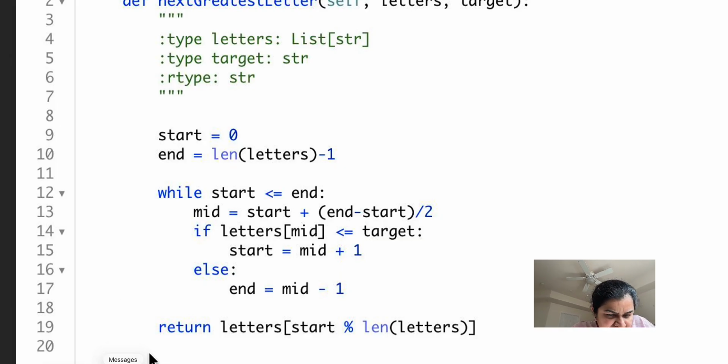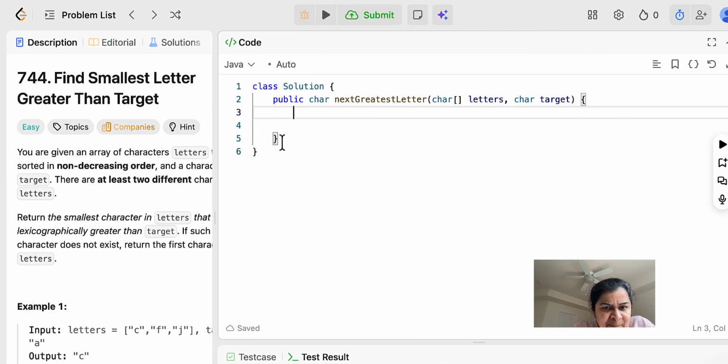So let's go to Leetcode and let's try to figure out how to go about solving this problem. That is public char nextGreatestLetter, and then you have a characters array, and char target.